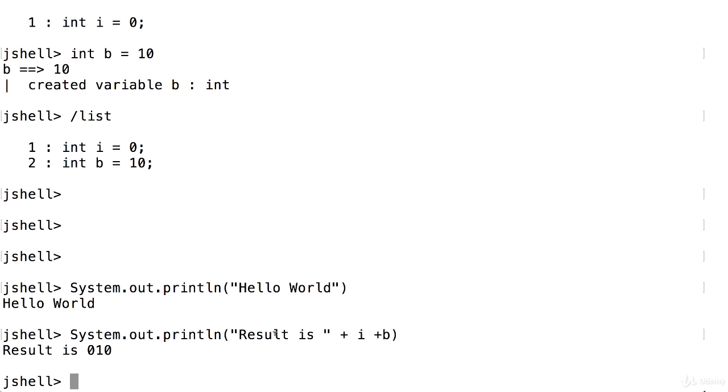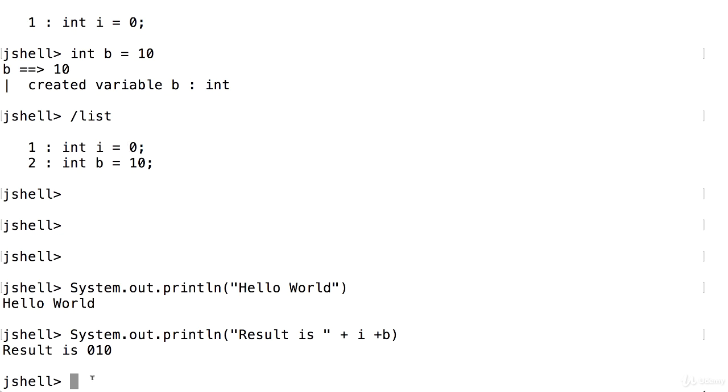What's going on? Well, it seems like something is happening here because I'm using a plus, and I know that this i is indeed an integer, but this plus here is treated as concatenation. This is not the result I wanted, because now it says it's 010, which is treating these as strings. But that's not what we really want.